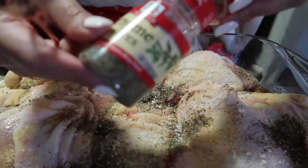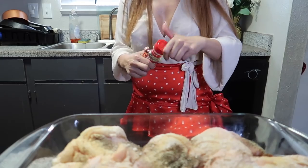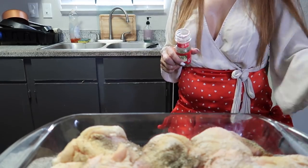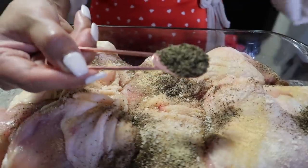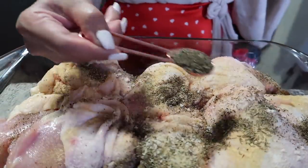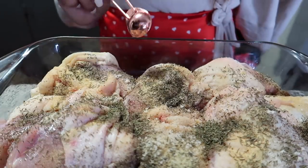Oh, I love thyme, guys. Thyme leaves. There's just no getting over you. Let me see. Okay, I'm gonna be using this. Here's our thyme. Spread it all over. Beautiful.